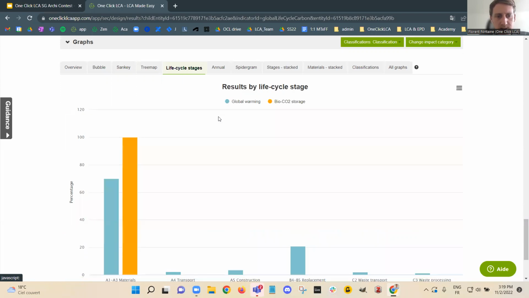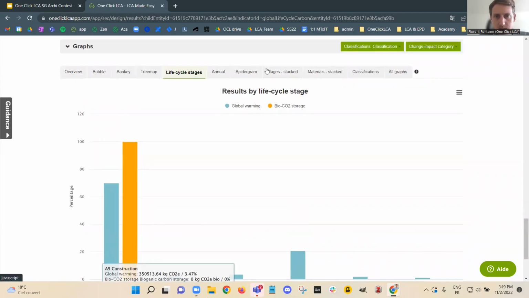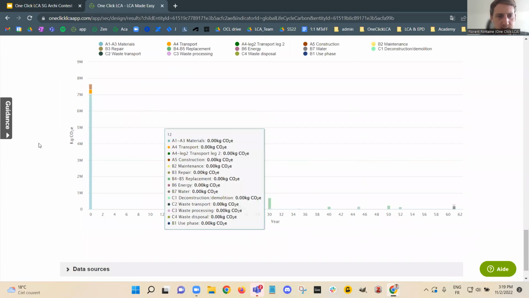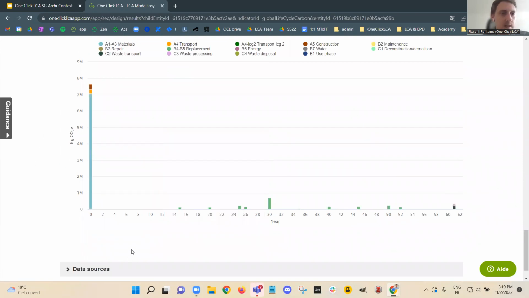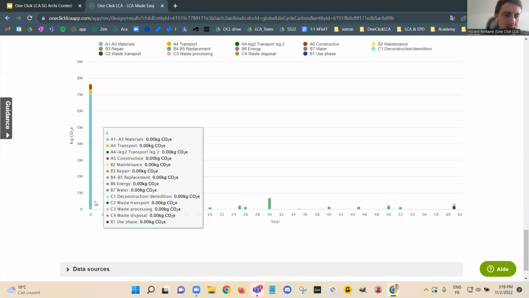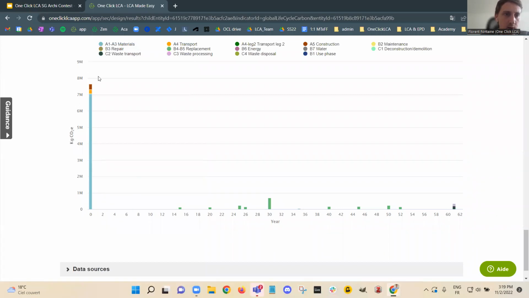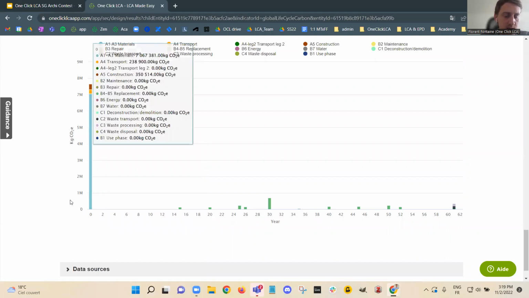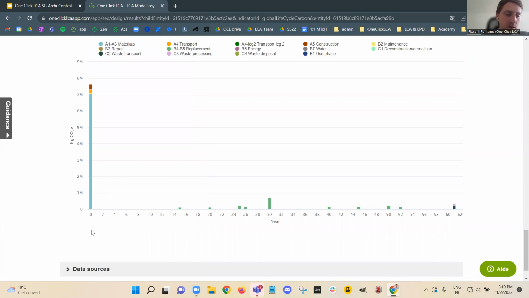And then the life cycle stages, the annual life cycle stages, always very interesting because you see here that the embodied carbon is actually emitted from phase A1 to A3 mostly. So meaning before the actual end of construction, you have emitted this carbon. And this underlines once again the importance to perform building LCA.